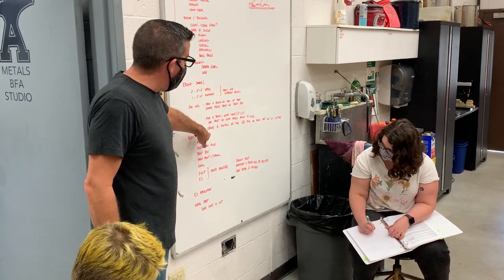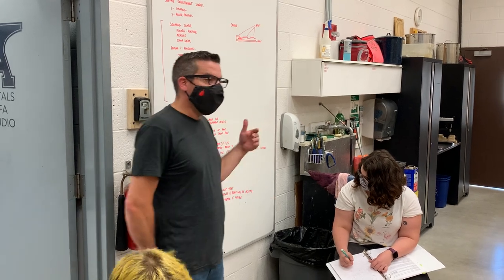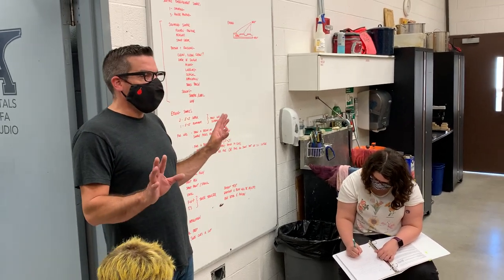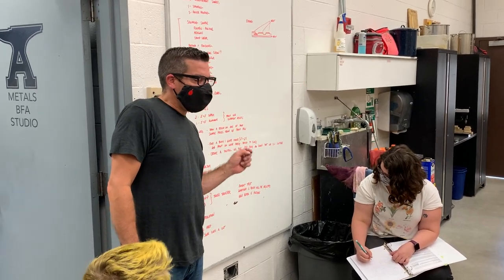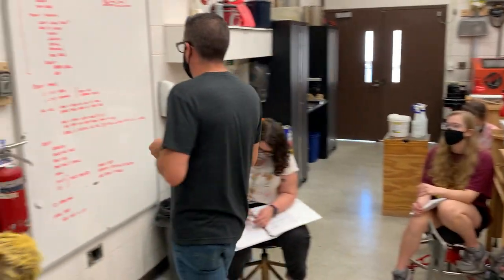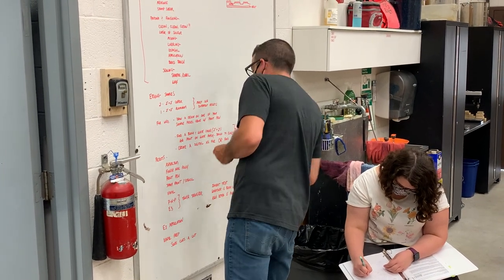The other thing I want you to do is create a digital AI file, or find an image that we can convert digitally. I'm going to show that to the class too. Just know that you're finding a second image that probably isn't as detailed. This first one is the one you want to be detailed. The second one — not as detailed. Though it's cool if it's really detailed, because that's what this resist material is good for.